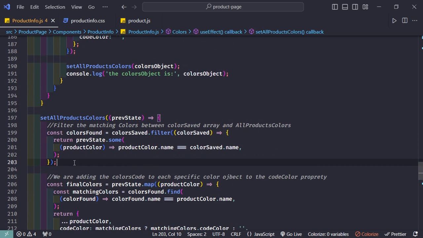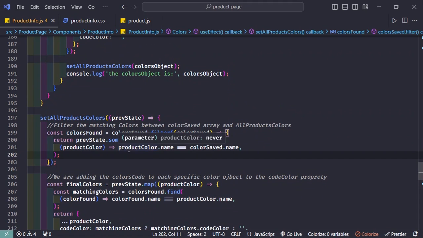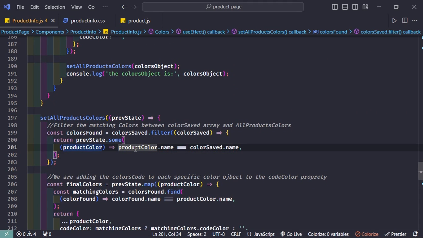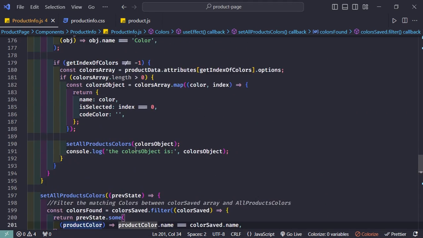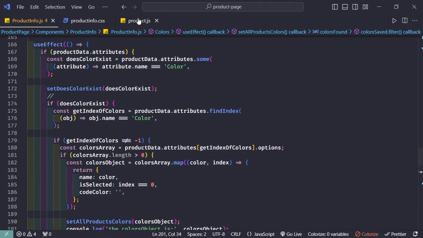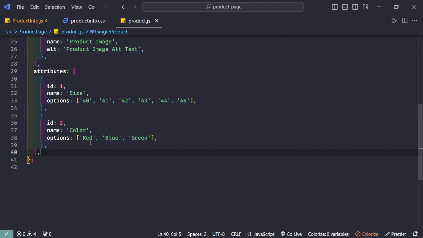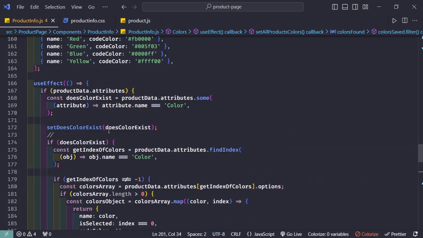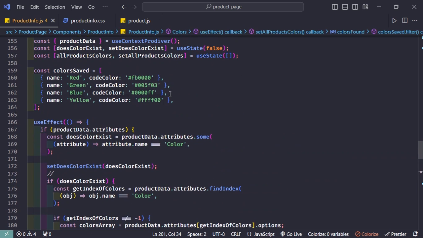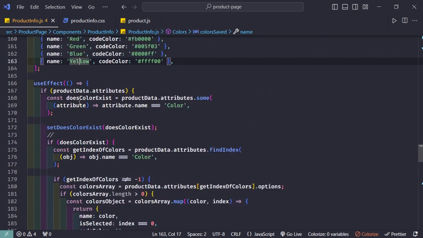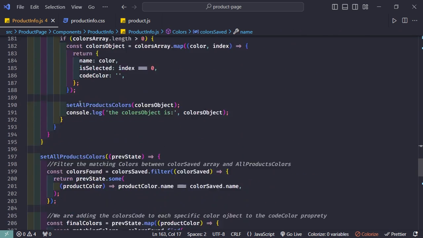What we're doing is using the some function to only return the true elements inside the colorsFound object, and that's the condition that we are going to rely on. Once we get the matched colors, for example, here we have those three colors, and here we have four colors. We're just getting those three elements and saving them here.